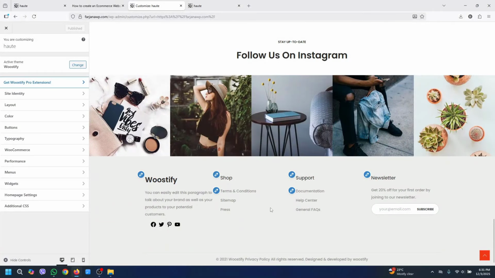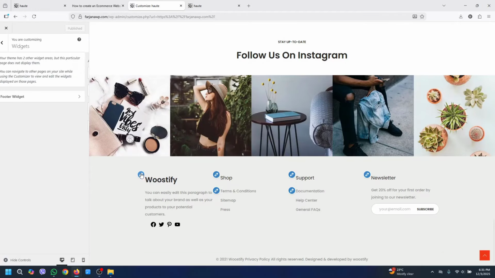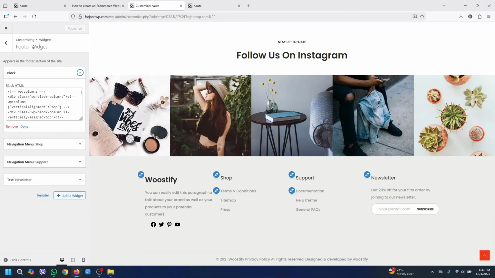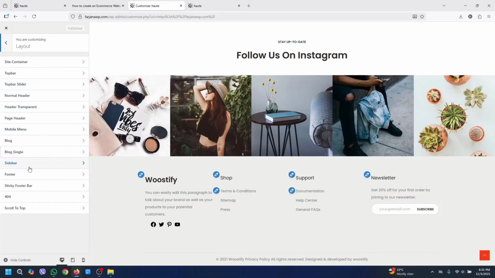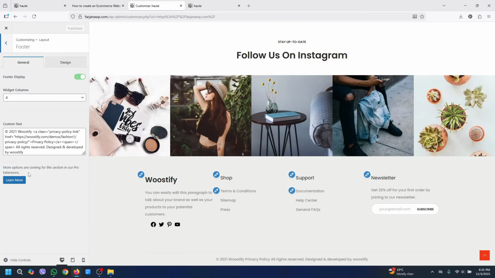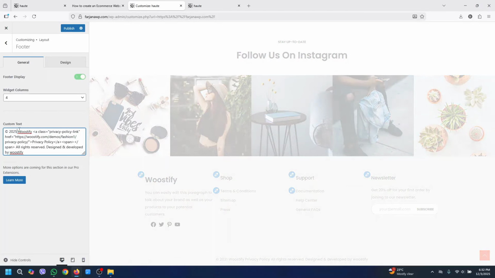Now I'm going down to footer. So to customize this footer, the same way, click on this icon and it's going to footer widgets. So here are 4 widgets, and if I go back, go to layout, and if I check from footer, here we can see the widgets column. Here is 4 column widget by default. So if you'd like to make it 3 column, we can do it from here. Also, here is the copyright text in bottom. So from here we can change the text, like here I'm changing text.